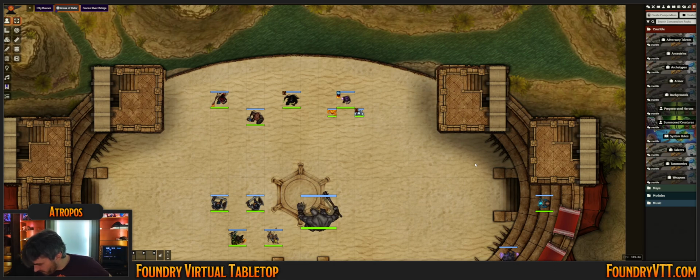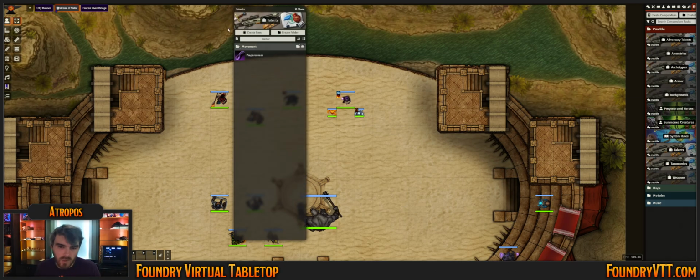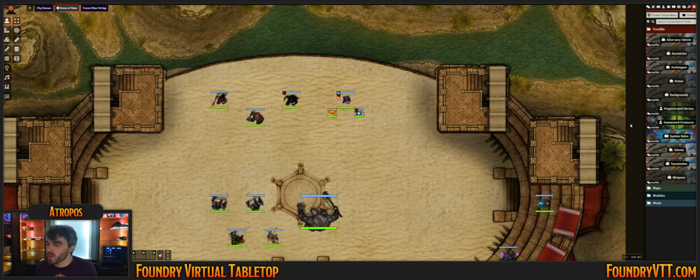Question from FML2. Are there going to be hard-coded boons for positioning like flanking or high ground? Yes, those are supported and will also be automated, although flanking is not currently automated. I still need to do a little bit of coding to make that happen. I'm actually thinking I might work on that as part of my free Project Friday thing for our stream tomorrow, so maybe by this time tomorrow you might see flanking in action in Crucible. It's not going to be too hard to get that working in an automated way.